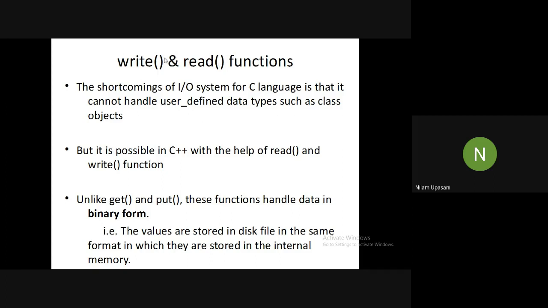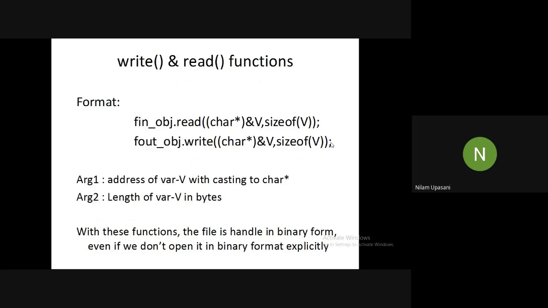Suppose you have an Employee class. Then directly that employee object you can read and write in the file. You need not separate the name, then separately the ID and all the salary. In one go, the entire object can be read or written into the file. Okay, so this is the importance of the read and write functions.